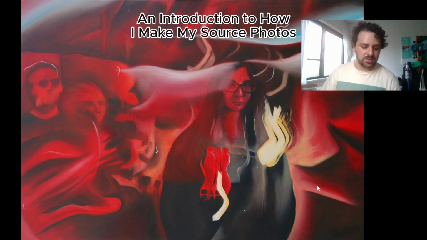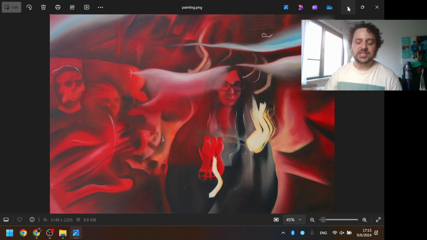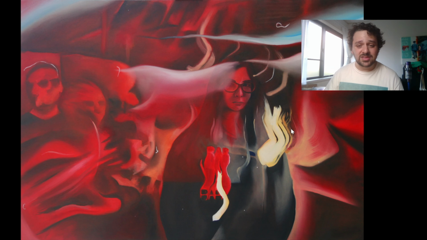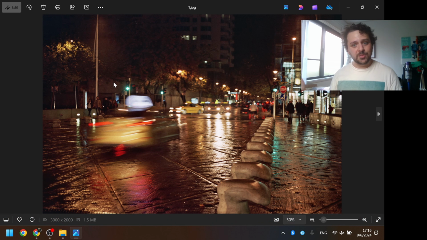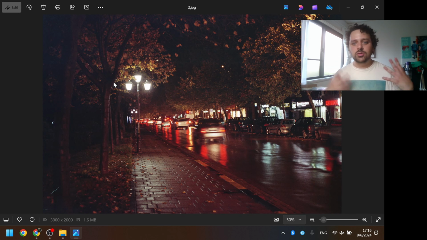So let me first show you a little bit of my process before I even get to the painting. I like to take all of my own photos. This is a photo shoot I did when I was still living in Europe. I like to shoot in film. It's a little more warm, a little more grainy, not the same as shooting digital. I go out with my camera on me and take photos. This is in Tirana, the capital city of Albania. I try to shoot a lot at once. I really liked how this film turned out. It naturally turned out really warm, with lots of reds and purples.